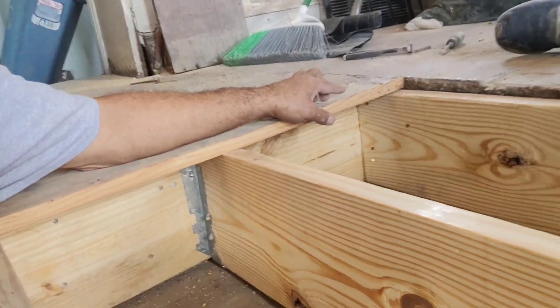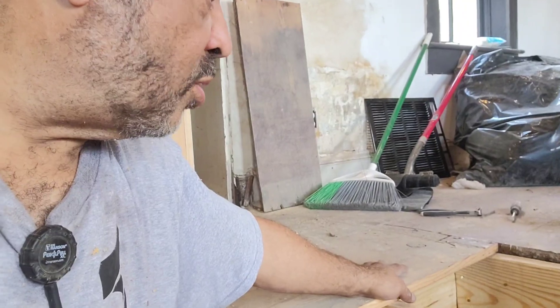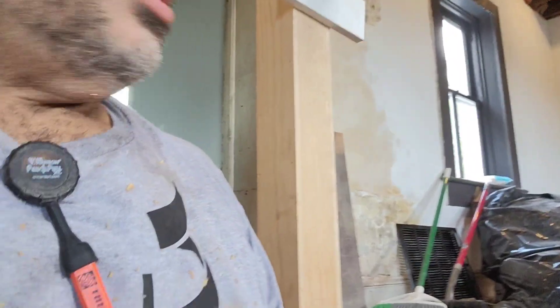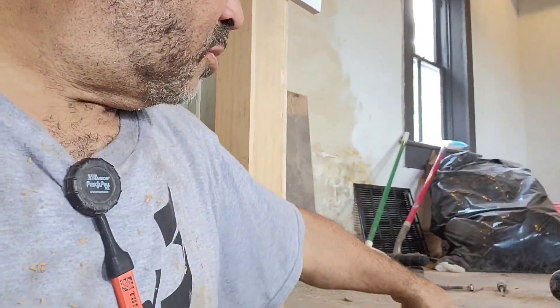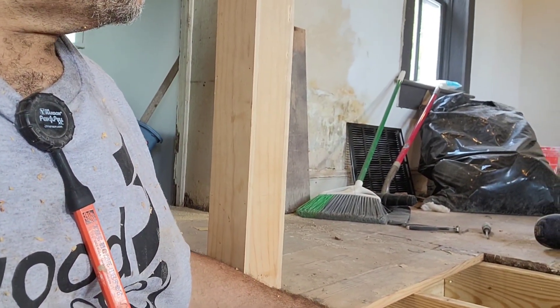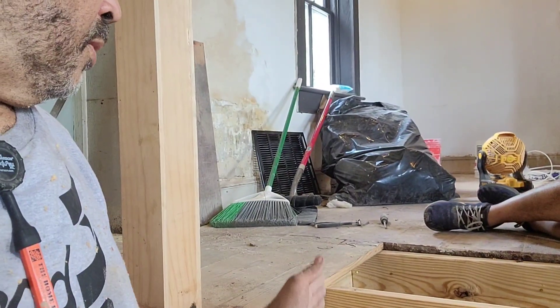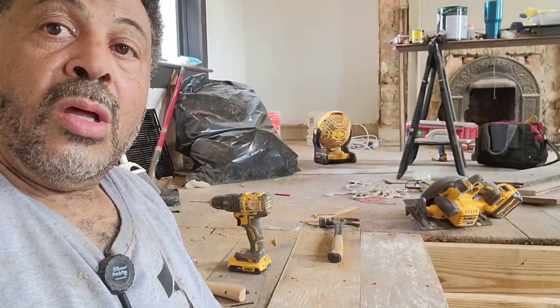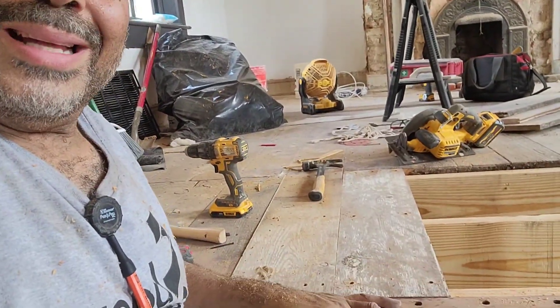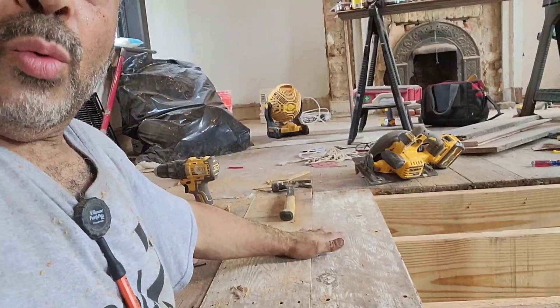That's just about perfect level over there. Now what we're gonna do is use molding screws and screw this down - we're gonna pre-drill the holes, lock it in place so it's good and snug. If we need to, we have some shims to get it as close as possible, but that is gonna be solid as a rock. I'm gonna try to cut some pieces to get the lines closer to where they should be on the floor so it'll at least look like the same width. This is very painstaking to match these up and get the joints as tight as possible, but it is solid as a rock.